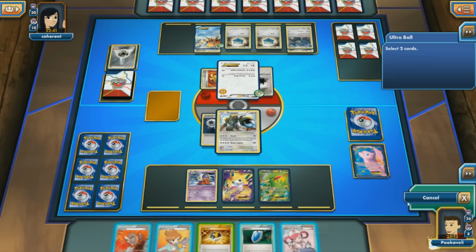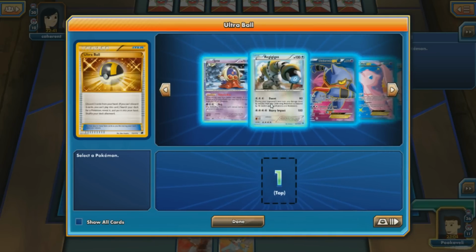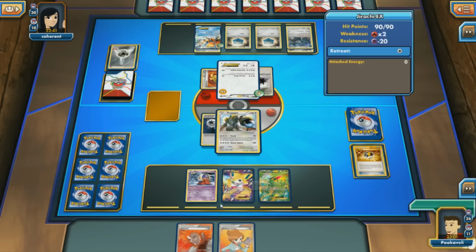Alright, so I'm going to Ultra Ball here. I'm going to have to Juniper this hand away. I don't have an N yet. I'm now starting to wish I used Colress, or I got Colress with Stellar Guidance instead of my Juniper. Would have loved to have that and not have to discard all these supporters.